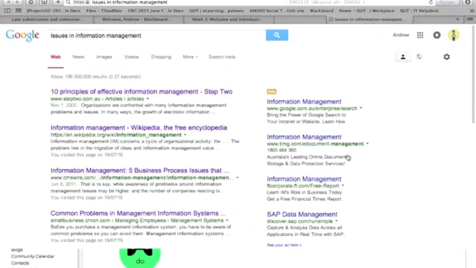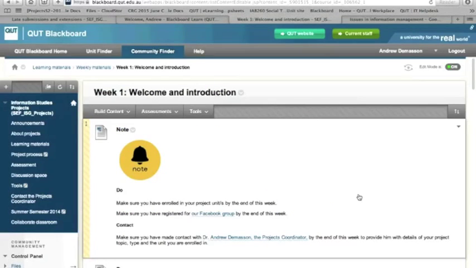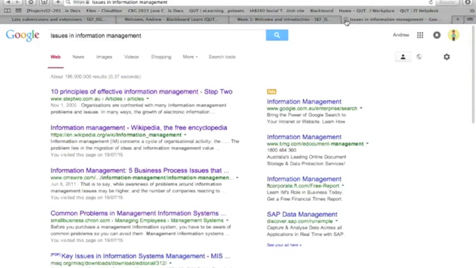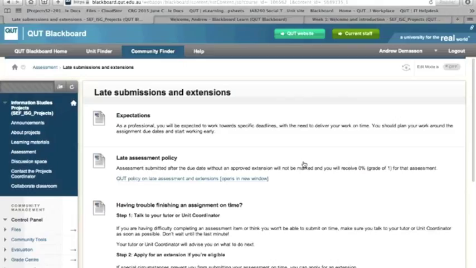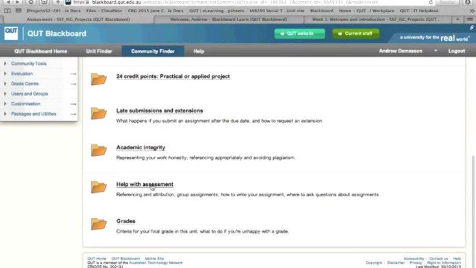That means that if you cannot submit on time, you need to follow through that process to ensure that you have been granted an official extension. I cannot give you any more time than is allocated on the assignment briefs. Okay? When you need any more time, you need to make an official application. So this section here, late submissions and extensions, this tells you exactly what it is that you need to do to get an extension for your work. We'll go back one again.